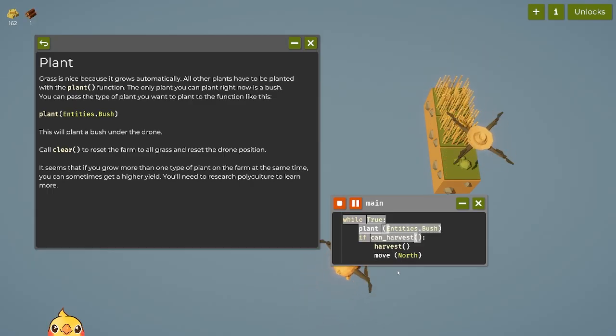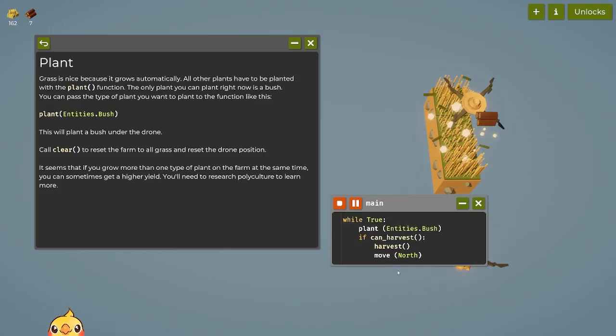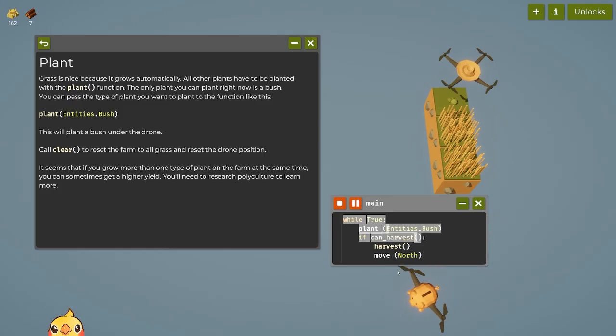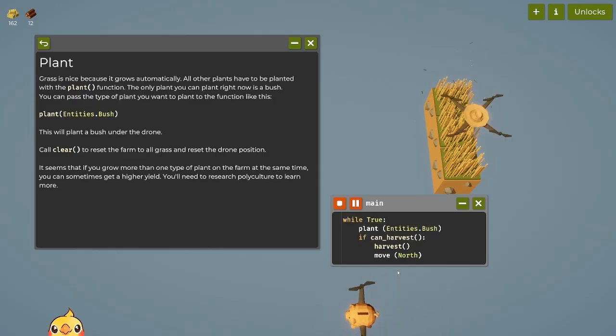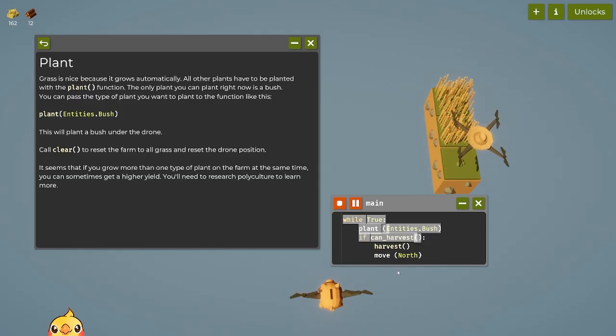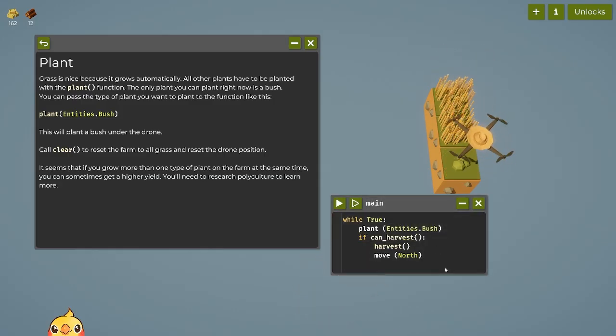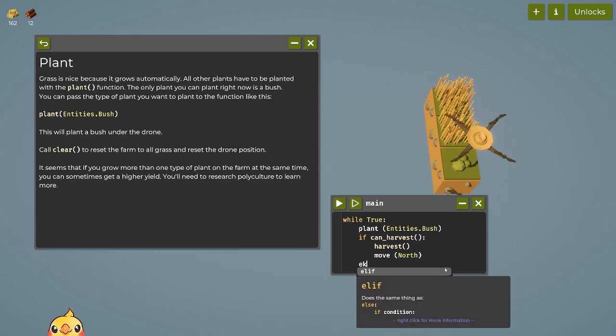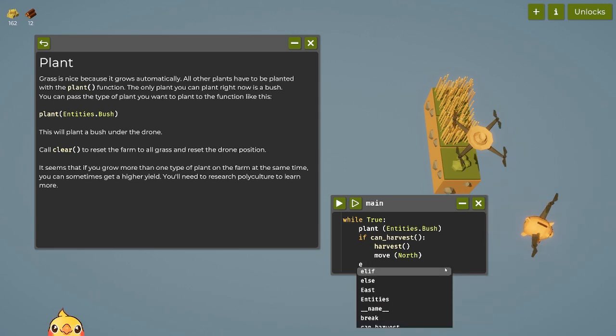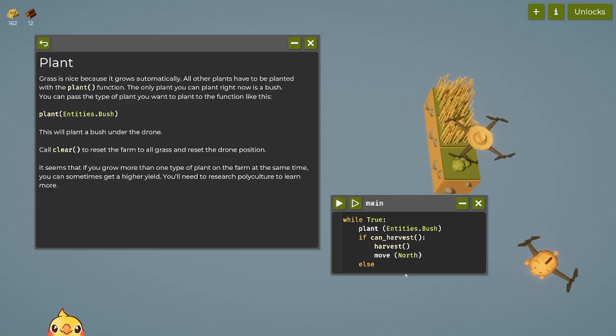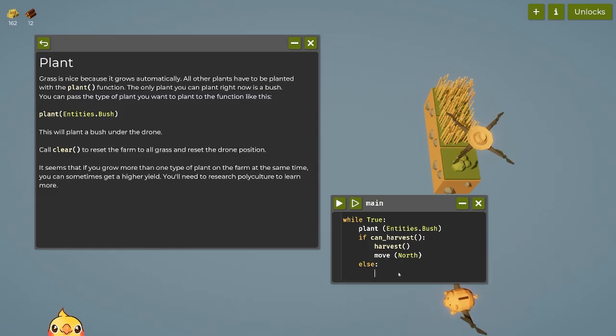but it's not optimal. This is gonna take 5 million years if I want to do this way. Yeah, this is not really optimal. Oh, we could use the else function here, right? Else. I can't write else. Then move north, right?